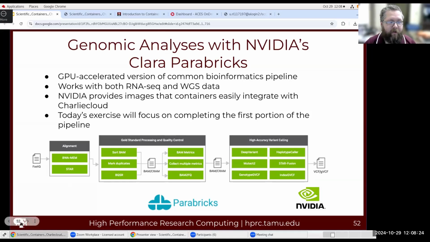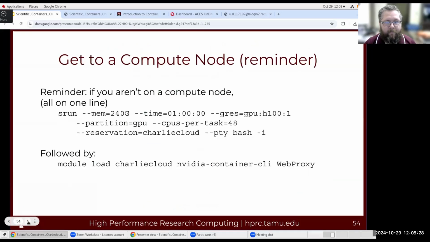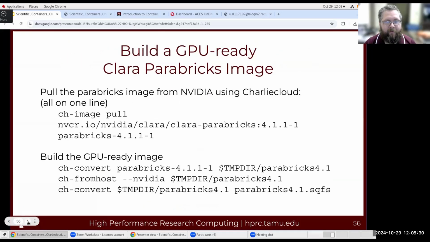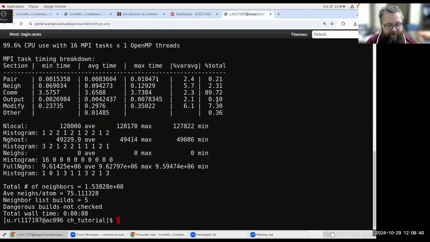So in order to do Clara Parabricks, we're going through some similar steps, but at the end you have to have a bunch of input files. We have these input files in our training directory on Faster.